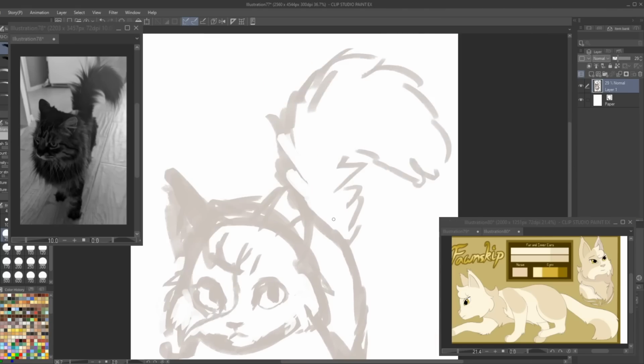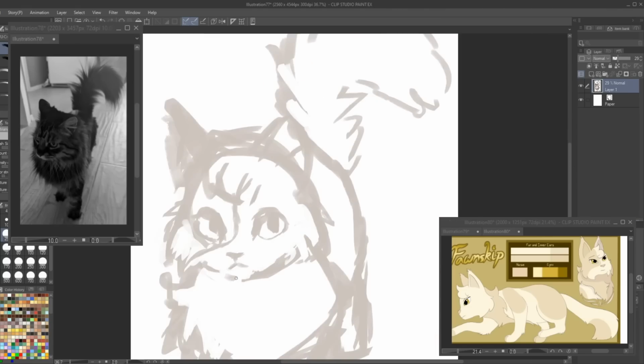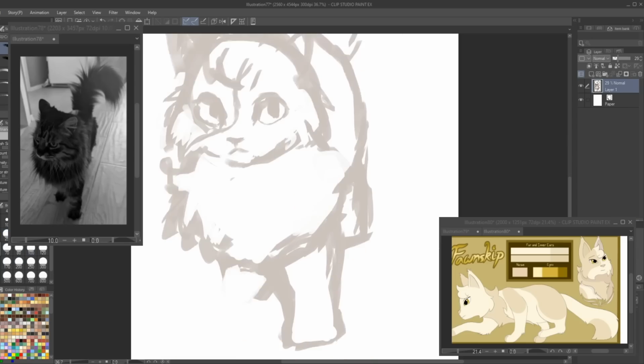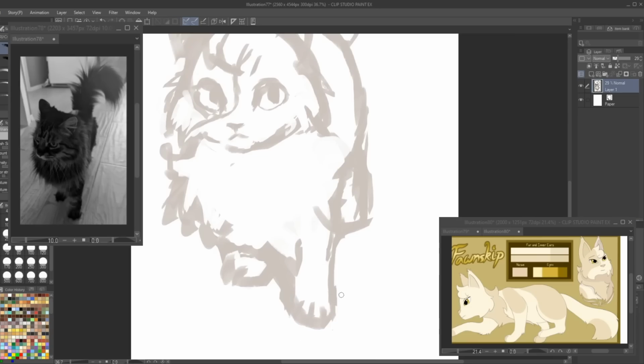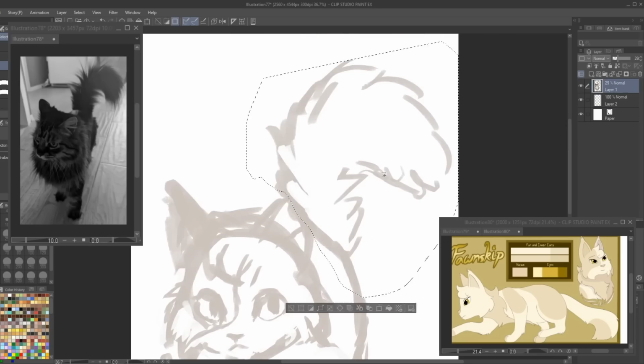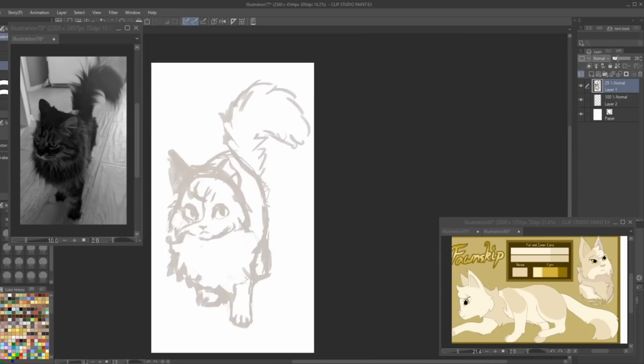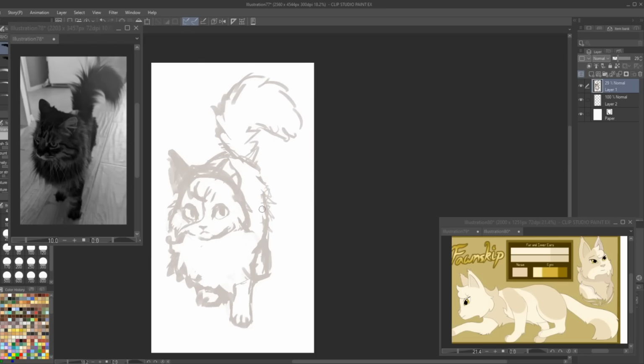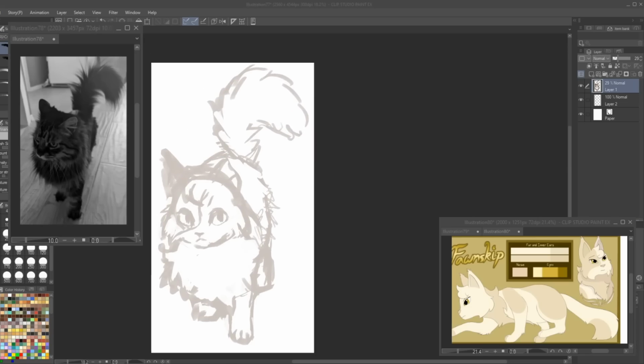So this time around, I am not painting a canon Warrior Cats character. I am painting Sunny Falls OC, Fawnskip. This is unrelated to my Twitter username, which is Fawn, my favorite animal, and Skip, which is based on Skips, my nickname in real life. It was never intended as a Warrior Cats username. In fact, I don't think I was actually currently in the fandom when I made that account.